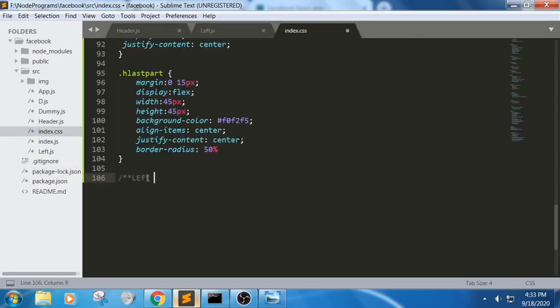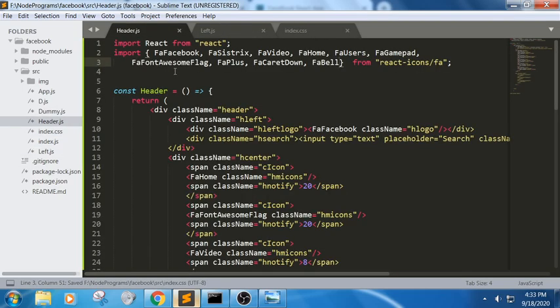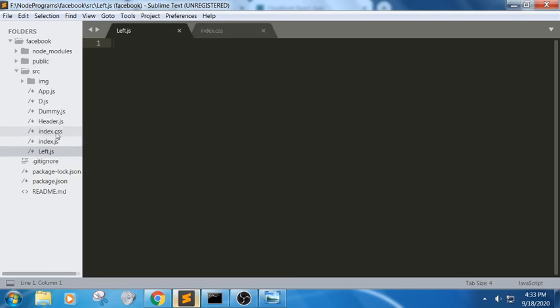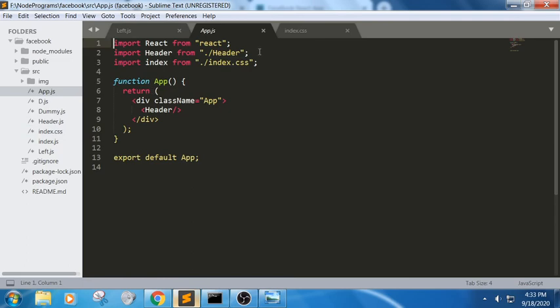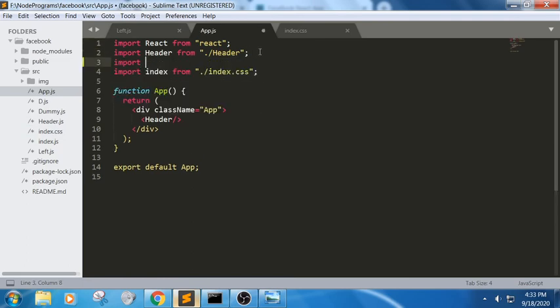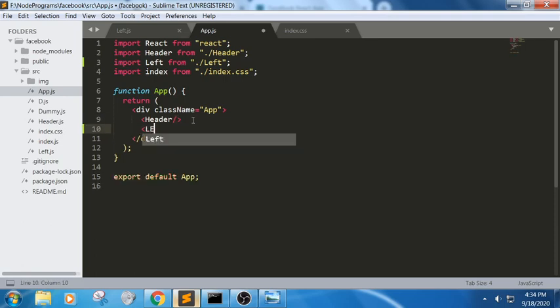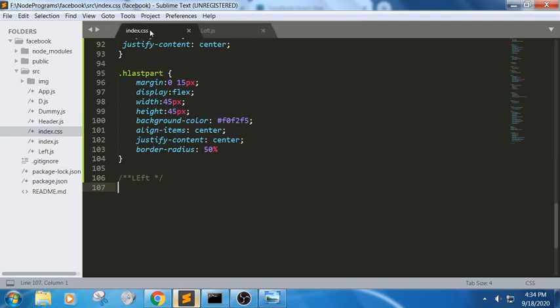So before trying to use this thing, we will be using the CSS part here itself. So let me put a left here so that you will understand this is header part and this is left part. And header part is done, and I should be able to include this thing in this app.js. Where is app.js? I will include this, import left from left, and let me write, sorry, left side part. I have included this in this part.